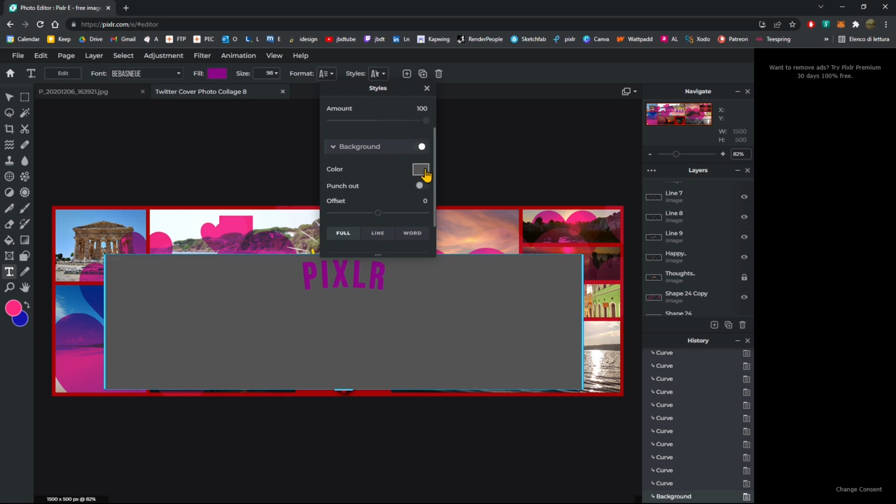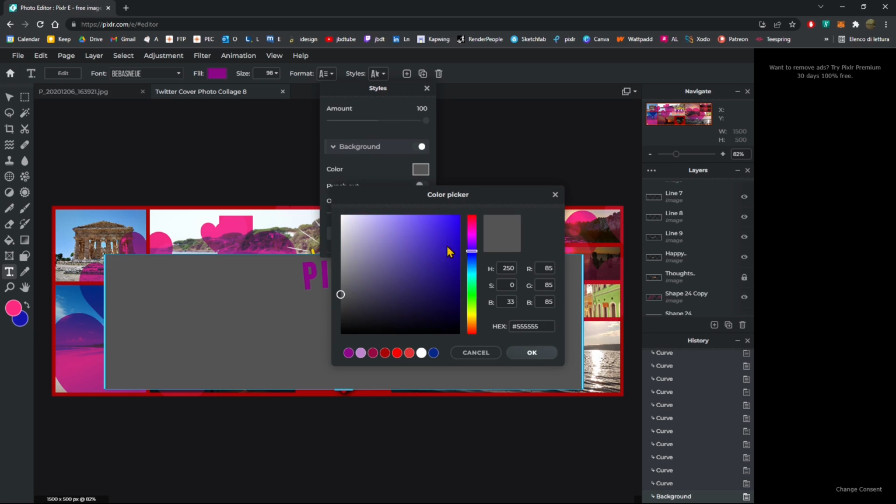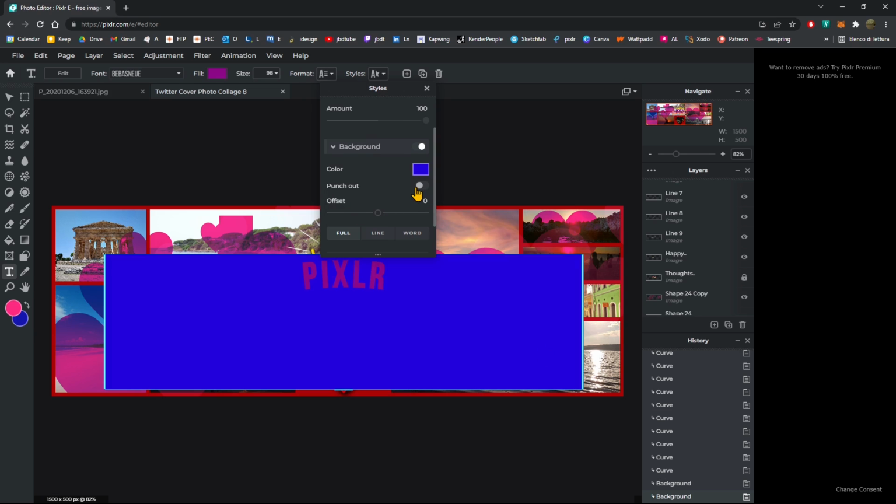Background, I think this is also nice, because if you add a nice background, then you can punch out, so it's gonna create like the opposite. And you can also change here the offset. Now it depends how big the text box is, so you can also change that.